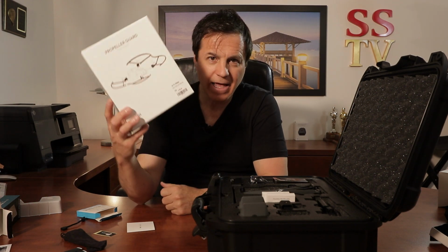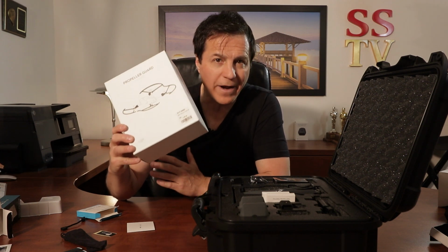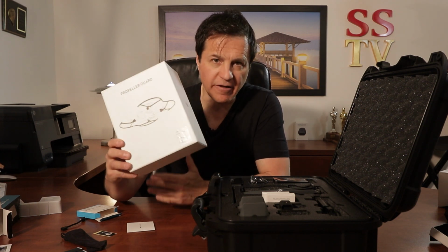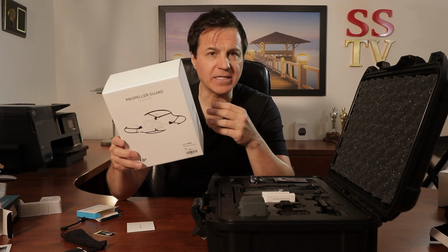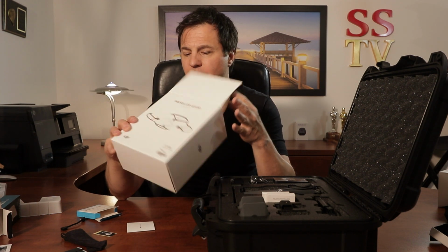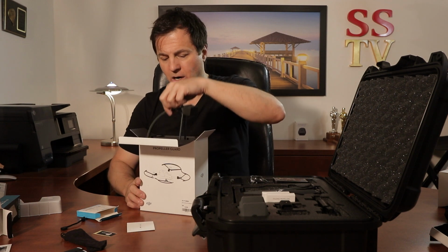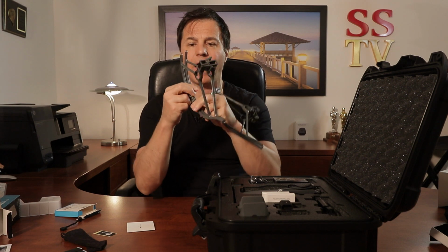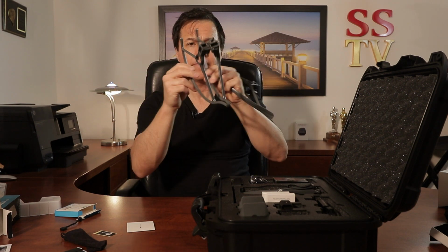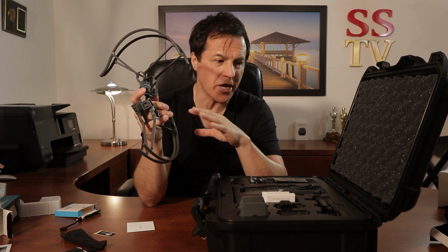Now this, I bought about a year ago, and since I bought that, I never flew my drone without it, and it saved me a lot of propellers. This is probably the best investment you can make. It's not that expensive, around $20, depending on where you live and the currency you are paying in. So those are propeller guards, which I never fly without anymore. But the problem was that I wanted to store that in the case, and most of the cases are not big enough for that.